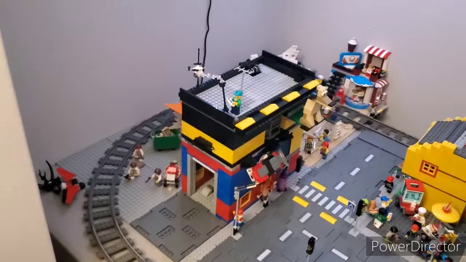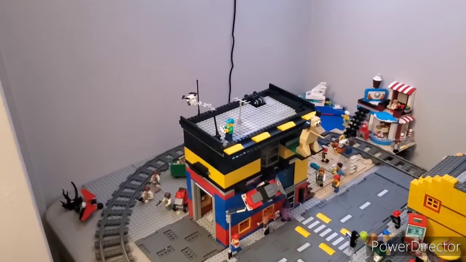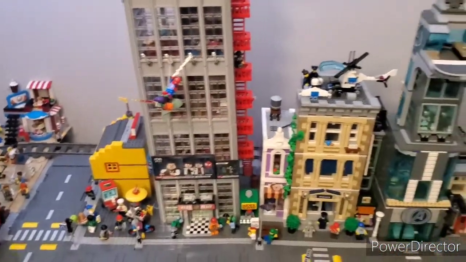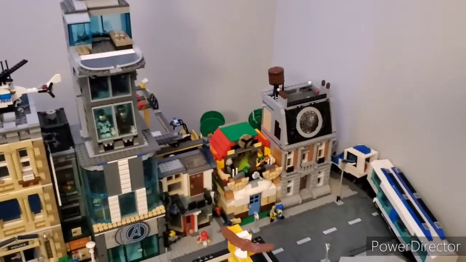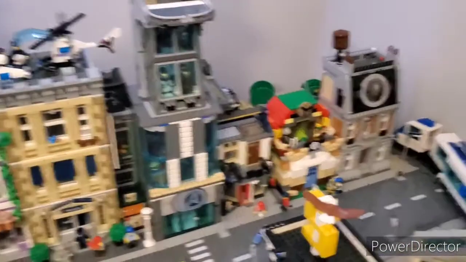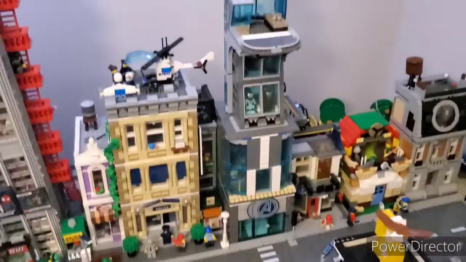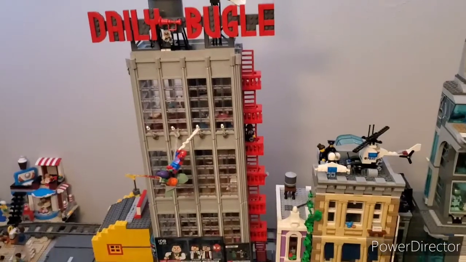Alright, so we went ahead and did switch that up. I'm not 100% sure how I feel about this building being over here all by itself, but for now I think it does work. And then if you look this way, I've got a really nice skyline going with the Sanctum Sanctorum at the end, then the little crook hideout, then the little small creator toy shop and grocery shop, and then the big Avengers Tower and police station, and then the Daily Bugle.